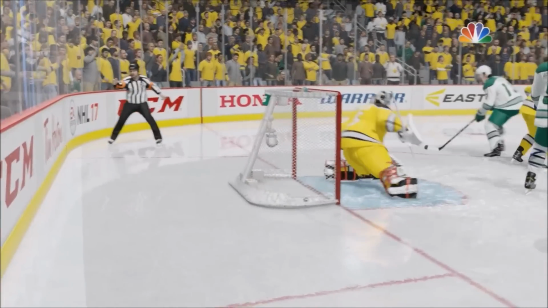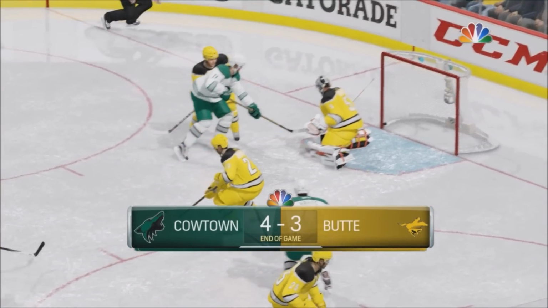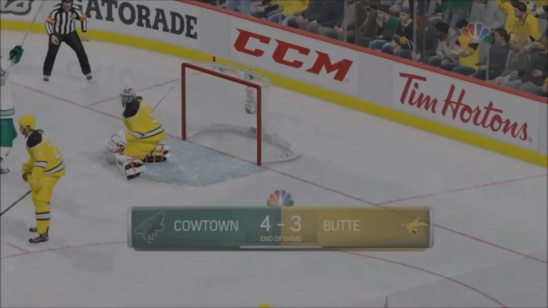These are your highlights. Nice windmill deke. Oh, that was the rebound. The windmill deke gets us the rebound goal, and that's the final goal right there, as Cowtown is better than Team Butt.